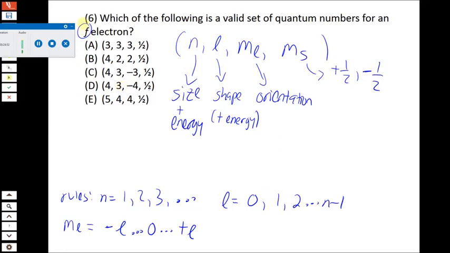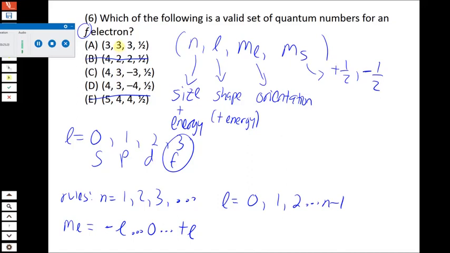So if we're talking about an F electron here, as we reviewed a little bit earlier, that tells us the value of L. So L can be 0, 1, 2, 3, and so on, which corresponds with the letters S, P, D, and F. So if we have an F electron, that means L must be 3. L is typically the second quantum number given. So if L equals 3, we can find the ones that don't have L equals 3 and cross them out. So choice B has the wrong L, and also choice E. But choices A, C, and D all have the second number equal to 3, so all of those at this point could be valid answers.